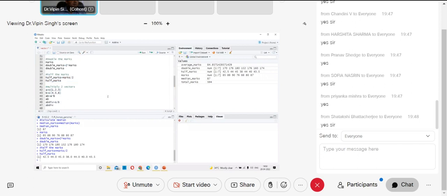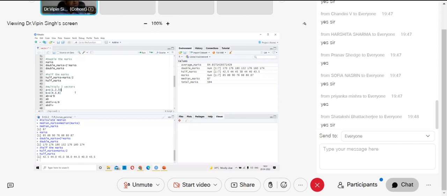Then you could have two different vectors and you want to multiply them, and you could have vectors that have similar number of elements. So let's say you have a vector A, and again, now you remember how do you specify a vector. You use a variable name, you equate it to something, and then you say concatenate or combine, and then give your numerical values in round brackets, right? So vector is the simplest data type in R. Remember that, right? A vector is the simplest data type in R.